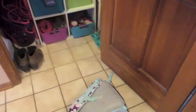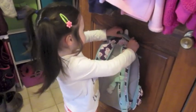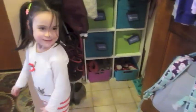All right, so we're testing it out. Isabella's going to hang up her backpack. Go ahead. Can you hang it on the hook? Just like at school. Ta-da!